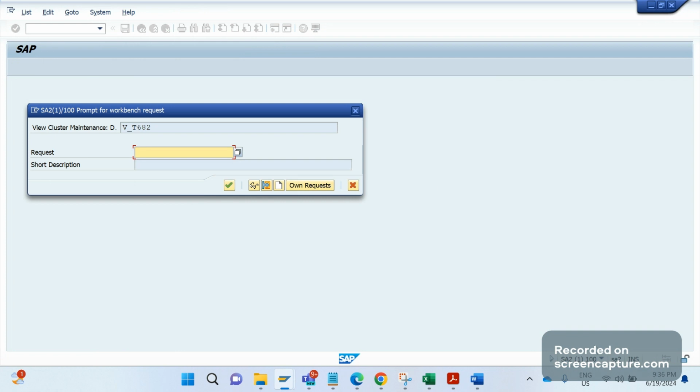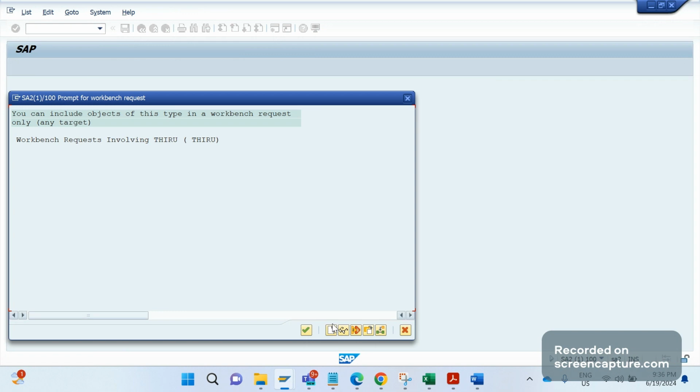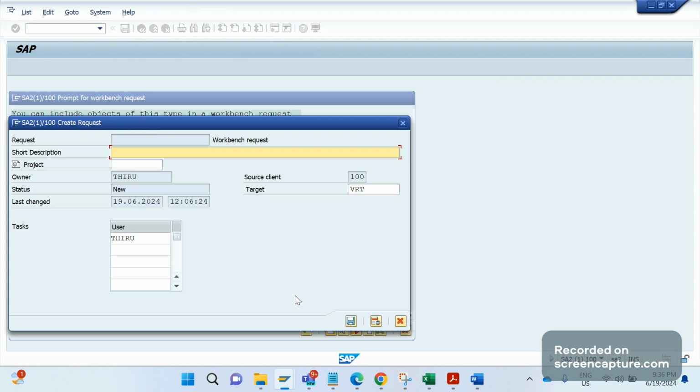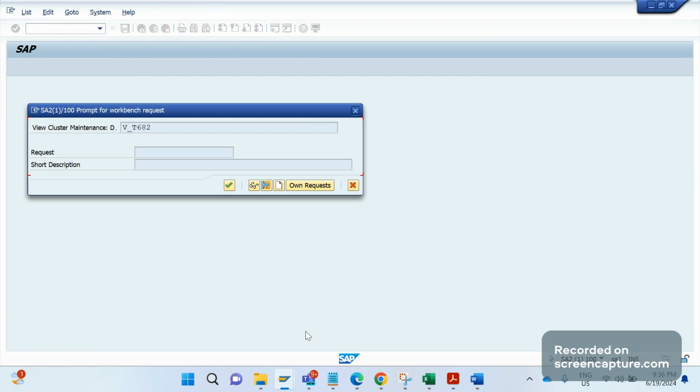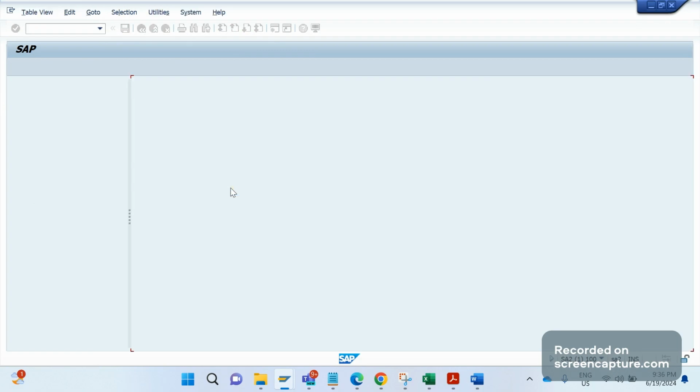Suppose here, let me create that transport first. Okay, workbench request. Save it. Select this, click OK. Okay, fine.